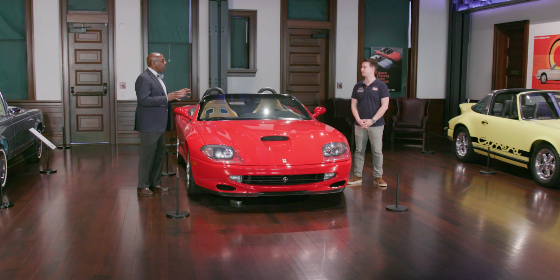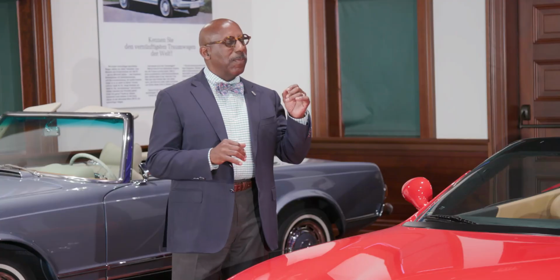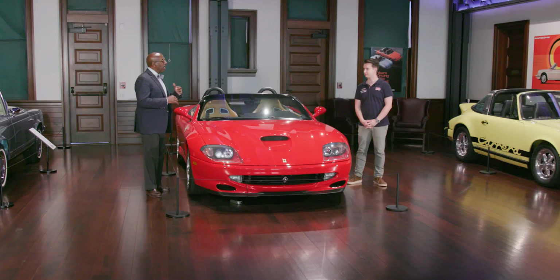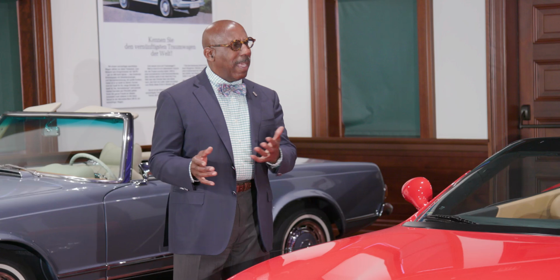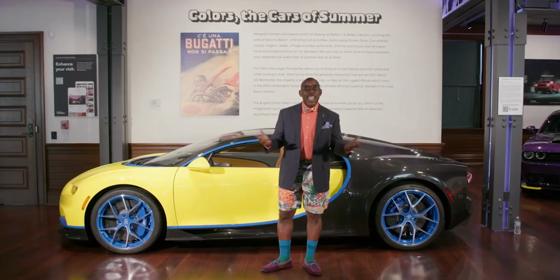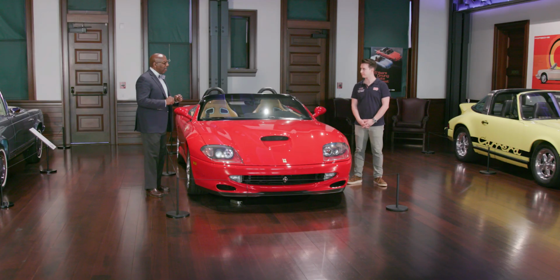So, having started with the Triumph, we are now concluding with the other three open sports cars in the show. I have to correct myself here, because I know that people who have visited the gallery already and people who will come will say, what the heck was Donald talking about? Four sports cars in the show. What about the Porsches and the Bugatti? Well, okay, the open sports cars. The true summer sports cars, if you will.